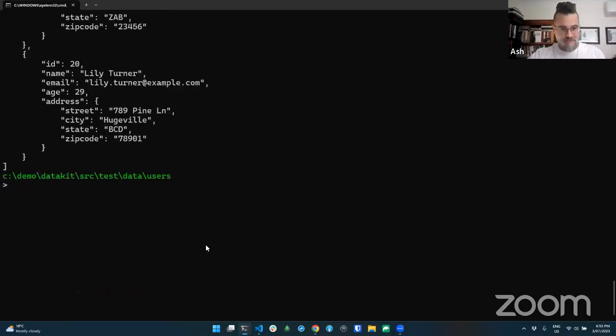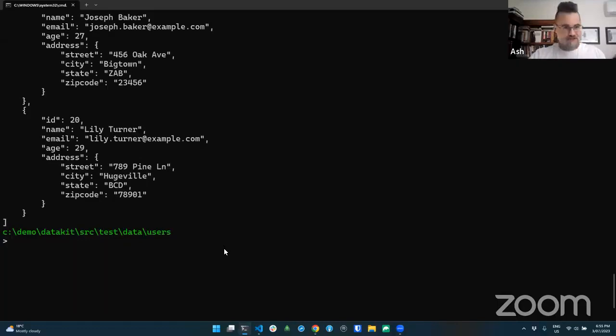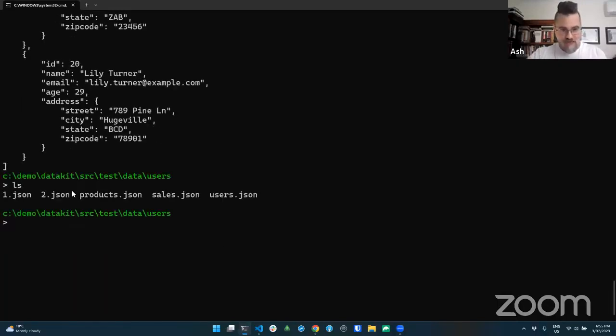I got it to generate 20 randomized users, and I got it to generate some information on products that we might be selling, and also how many of those products we're selling and to which users. So just a basic data set that might be something that comes from your database. You have to imagine that this is where it's coming from, our company's database. And we might want to do some data transformations on this data and then present it to our sales department or our marketing department or something like that, so that they've got the information they need to do the special offers and stuff that they want to do.